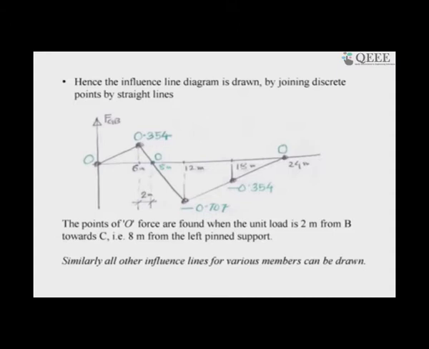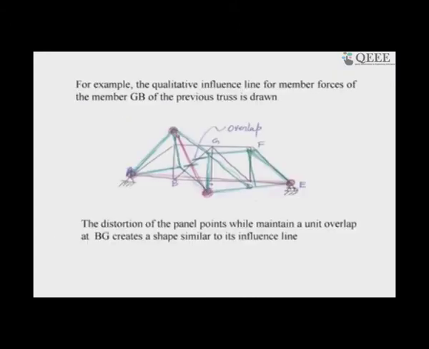You destroy its axial force carrying capacity and try to actually keep it overlapped within the member by force, and the shape it takes, the movement of the nodes, if they are followed, will describe the qualitative shape of the influence line diagram. So, let us see how it works using the Mueller-Breslau principle. Yes, this is how the green distortion shows the movement of the nodes, and the red lines show the qualitative influence line diagram for the member forces in the truss.